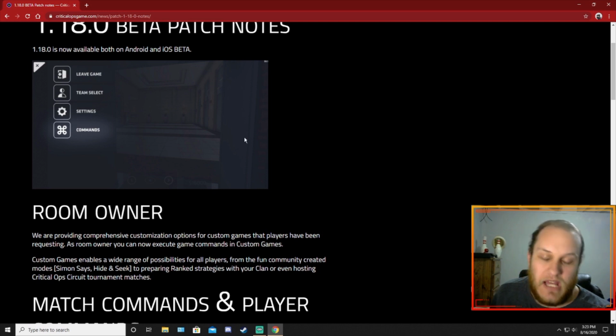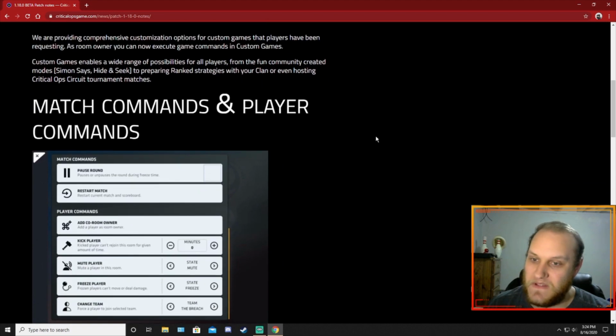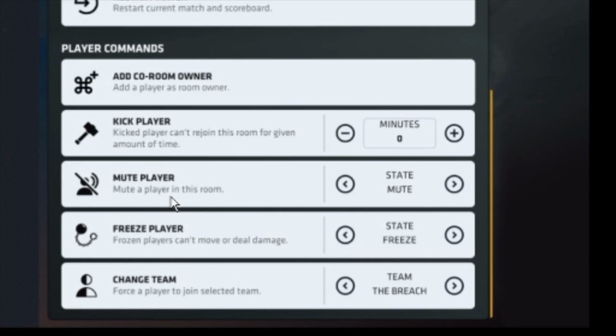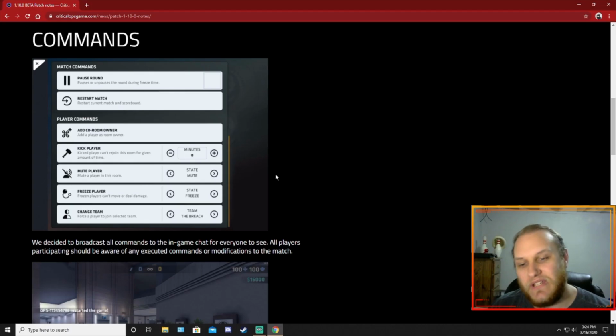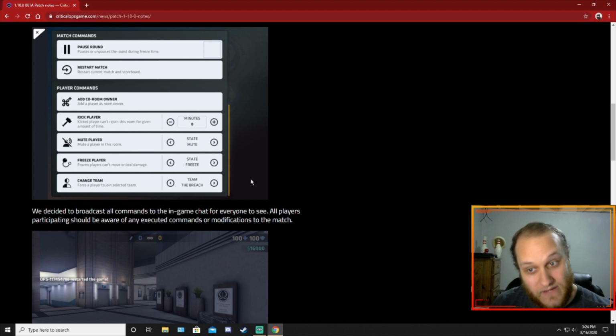Alright, so the main thing that you guys already know about from watching my videos is the Commands tab. One of the things that they've added is Room Owner, which means essentially the room owner has the ability to use the commands and can give permissions for whoever else wants to have access to the Commands tab. So some of the commands are kick player, mute player, freeze player, change team, mostly for the Simon Says and hide and seek videos that have been on YouTube as of recently, but this also can be used for competitive purposes, which I think is a good step towards making Critical Ops a more competitive, friendly mobile game.